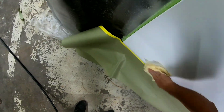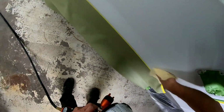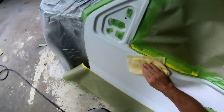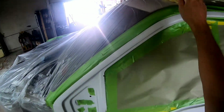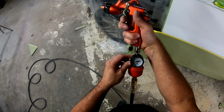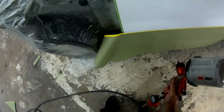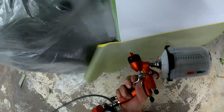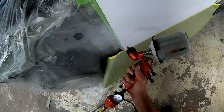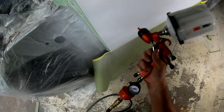So now that this lower color has all dried, we're gonna tack off the white, tape off the lower color, and then we'll put a blend on the edge of this door. Now, when you're blending, you wanna blend the edge, get a good coat of color about 3 to 4 inches out on that door, and then you can reduce the paint just a little bit to thin it out and do a blending procedure on the rest of it and gradually transition that color into the old color.